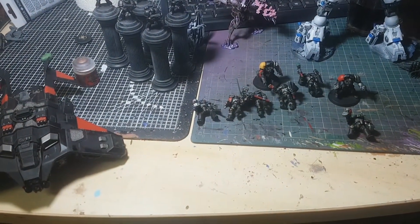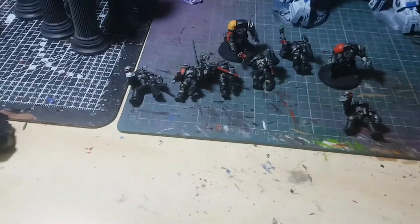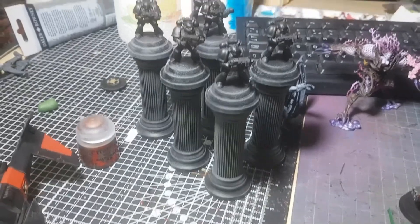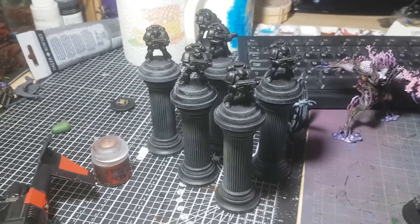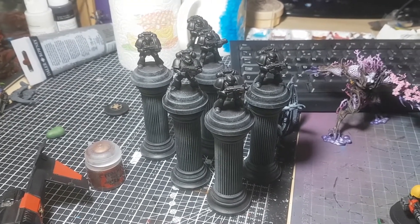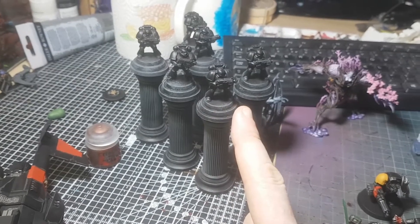It's Sunday night and unfortunately I haven't gotten much painting done. I've done little bits on the Death Watch — touched up the bone, red, and yellow. I did dry brush these guys blue; I still need to dry brush them white and then paint the marines on top. I've got six marines and want you guys to tell me which six chapters to paint — it's got to be one of the nine founding chapters.